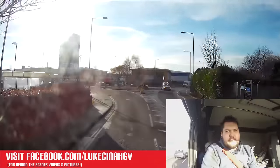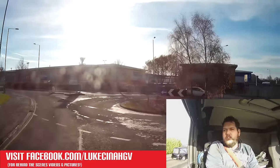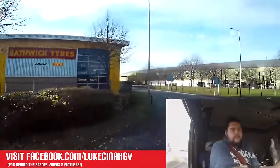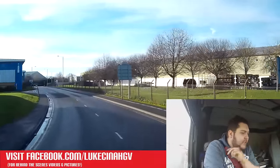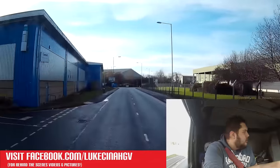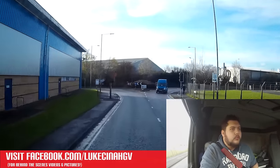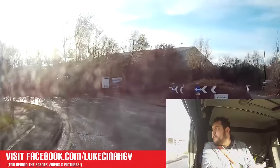Right, we're literally just around the corner from where we've got to go. We are going to the Swindon job. And we've only got 5 tonne of tarmac on as well. So, not much more than the 3 we had this morning. I'm not entirely sure where I've got to go though. Radway Road, which is where we are, and it's at gate 3. That's all it says. So, again, this could be fun trying to bloody find where we've got to go.